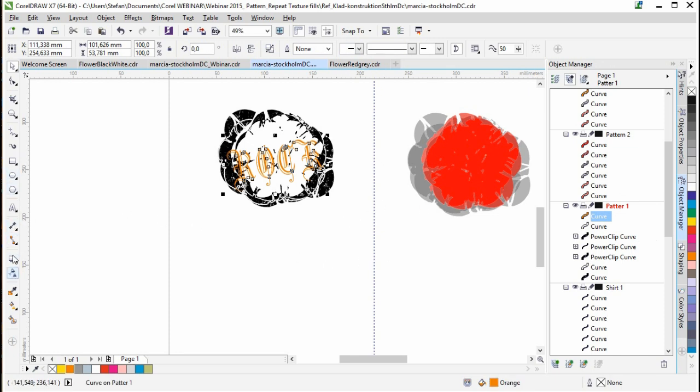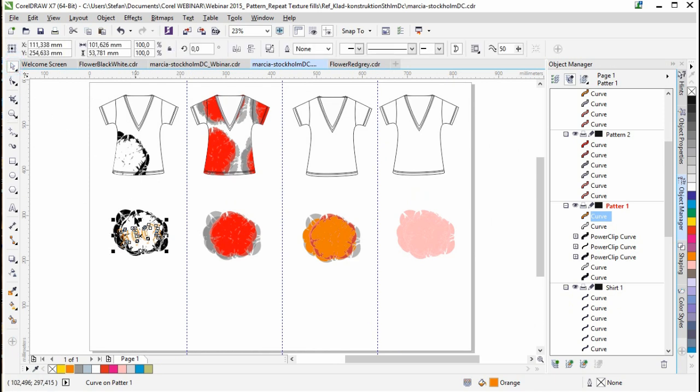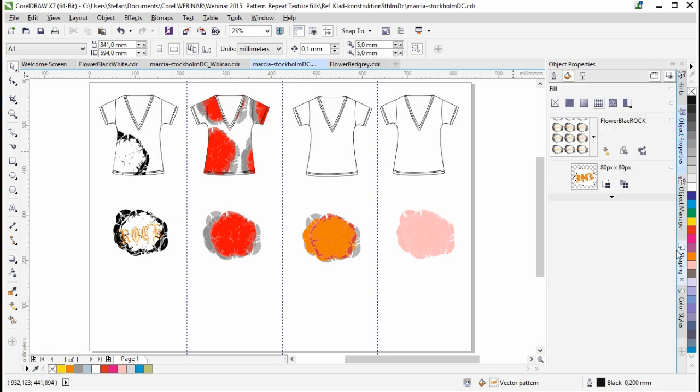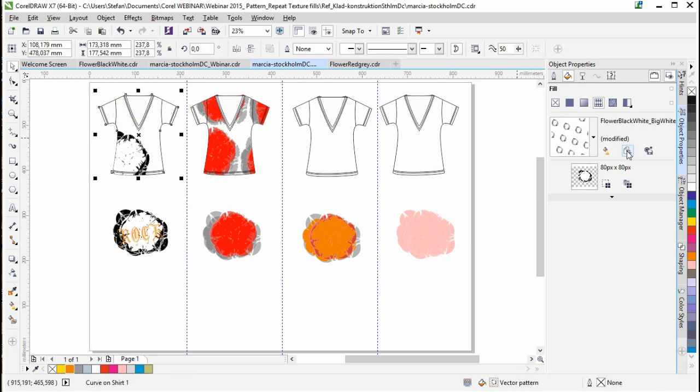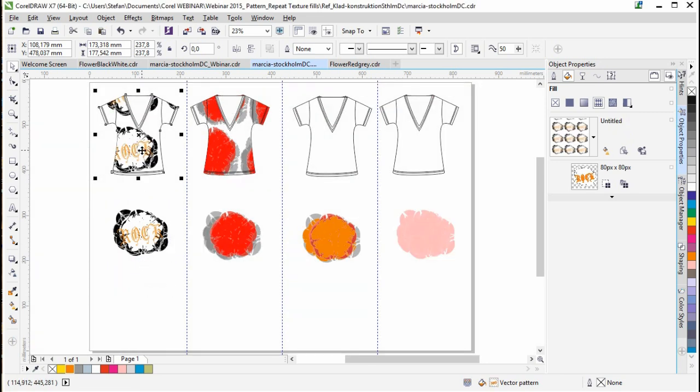So, but what do we do now? Suddenly, we've actually added something to this pattern here, and there's another pattern here. So, one beautiful thing to do that is to go over to the object properties. So what I do now is to select the shirt, move over here to where it says New from Document, place the cursor and the crop, click Accept, and you have your new pattern here inside a shirt. Kind of neat, isn't it?